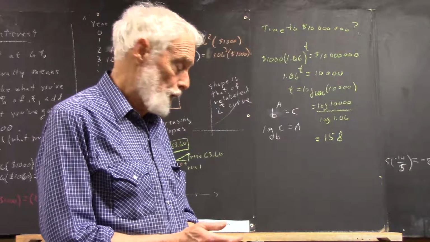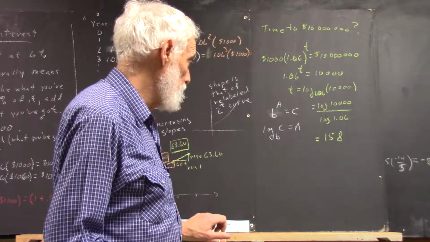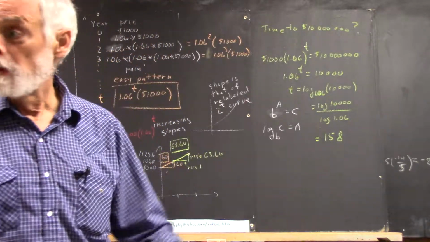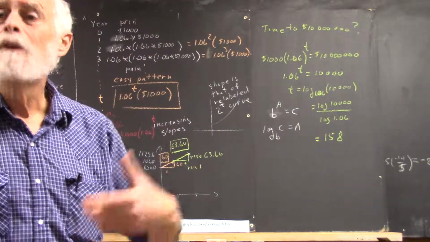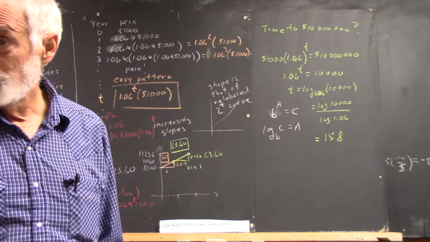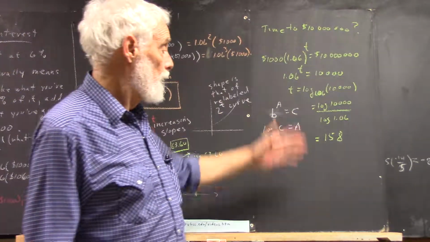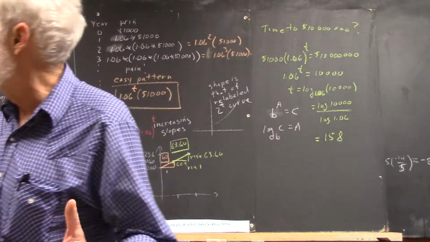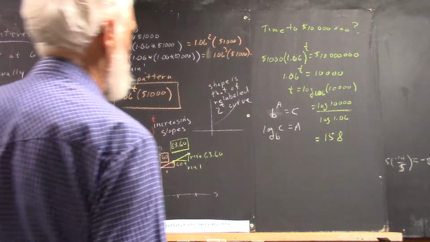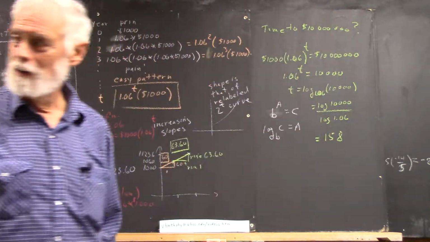Now, there's a rule of thumb called the Rule of 72, but I'm not going to tell you about that yet. It works pretty well. It tells you approximately how long it takes your money to double. Then you have to figure out how many doubling times you have. That's a different subject, and we'll get into it. But do we understand how this sort of calculation can be relevant?